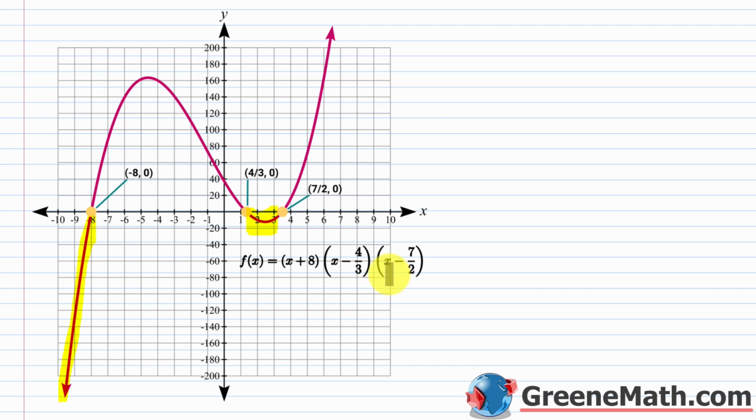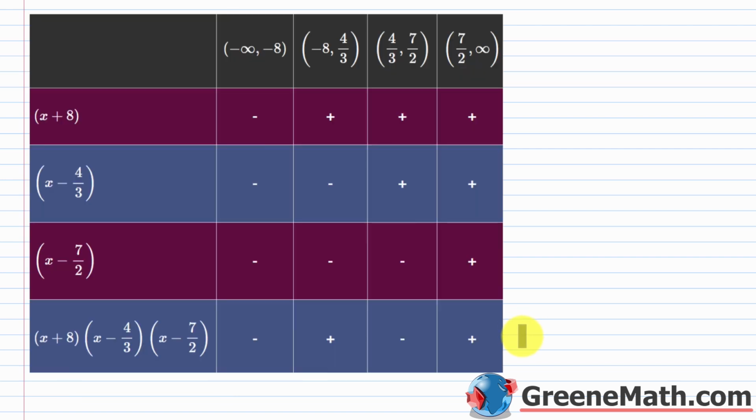I know that I have a 0 that's going to be -8. I know that I'm going to have one at 4/3 and then 7/2. And again, you can even use this to set up a table in a similar way. So you have the factor of x plus 8. Again, you could write that as x minus a -8 if you want. You have x minus 4/3, x minus 7/2. So this would be your new table here. And you see you would have negative, negative, negative. So now this guy's negative. And then you have positive, negative, negative. So this guy's positive, positive, positive, negative. So this guy's negative. And then positive, positive, positive. So this guy's positive.